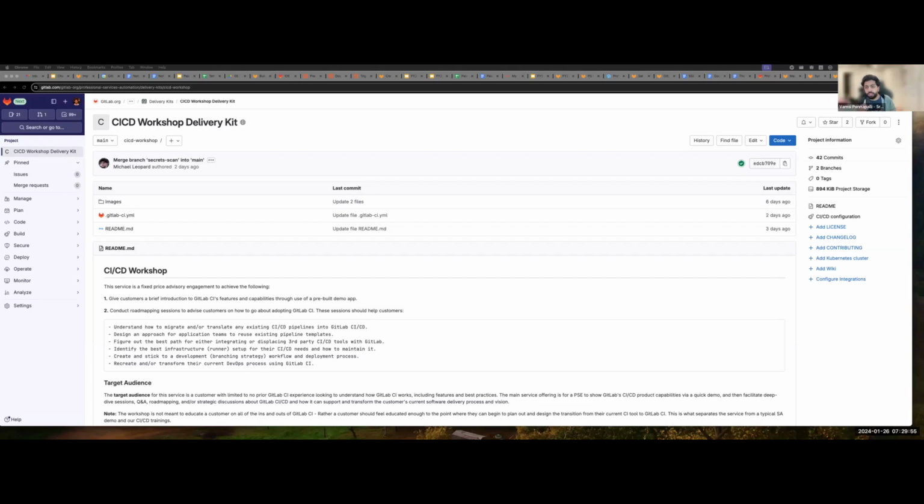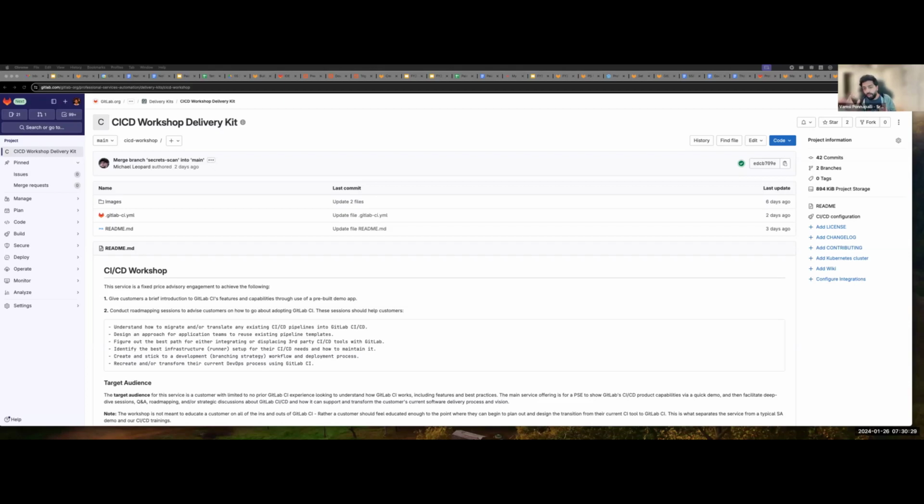And then similarly for security, it's to show, how does our security dashboard work? How does vulnerability remediation and setting up security policies and things like that work in the GitLab setting? So the idea is, again, we have a project you can use to show off some of these features, but that's not the end all be all, right? The goal is not to teach a customer every little bit and piece of CI/CD and security. We have trainings to do that for the end users. Instead, it's to show them, hey, this is what we can do.